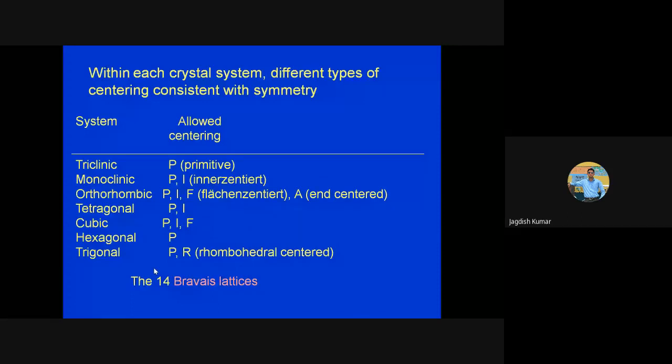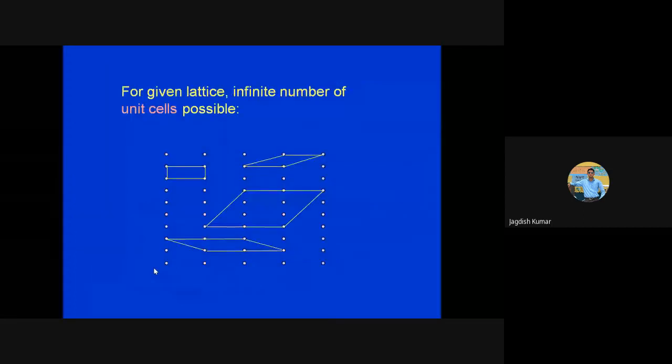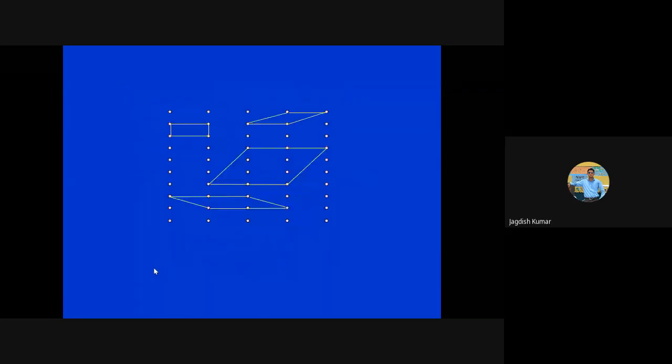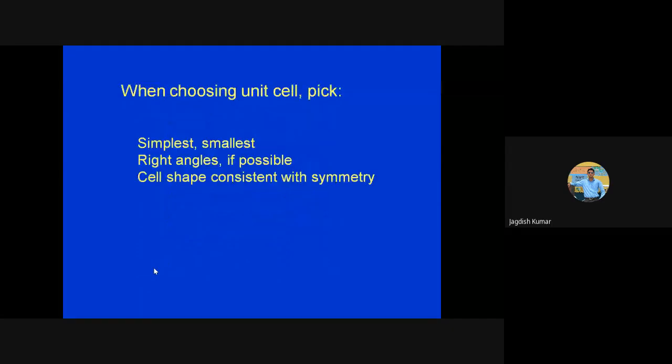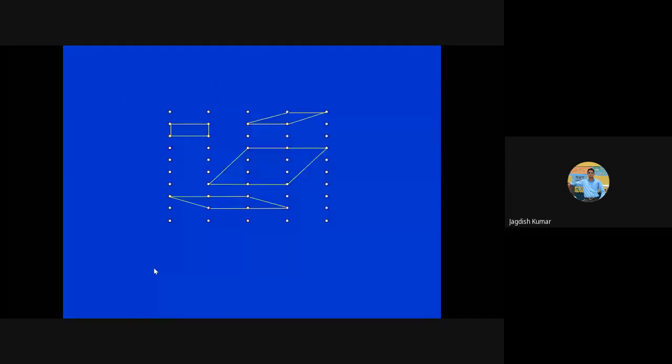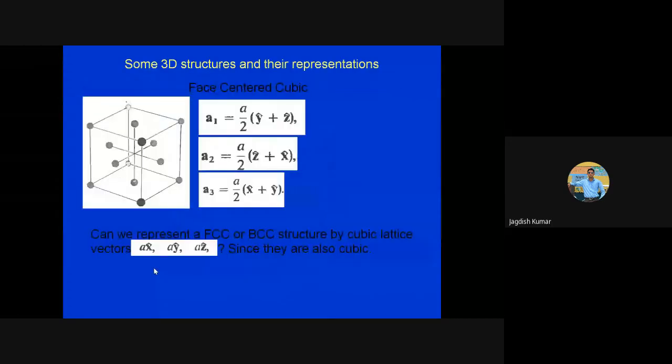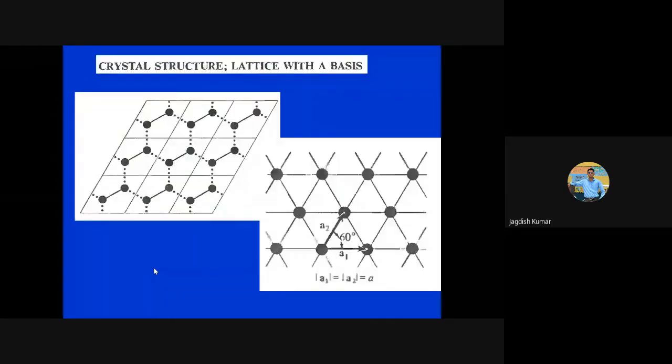But before we do that, I leave it to you. At least you do it yourself, so that in that lecture we can have your doubts. I think time is over. So in the next class, we will be talking about unit cells in more detail. What is a primitive unit cell? What is a non-primitive unit cell? Then we will be talking about criteria which may be taken care of while deciding a unit cell. Then we will be talking about the crystal structures. Some of the crystal structures will then be discussed. So that's all for today.